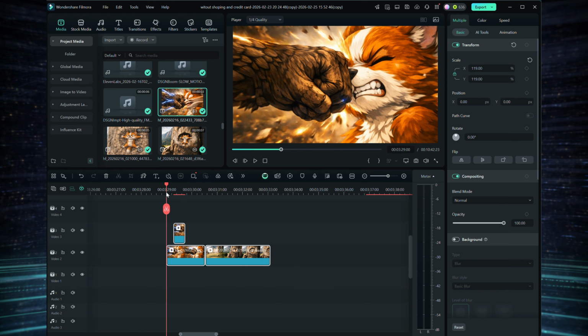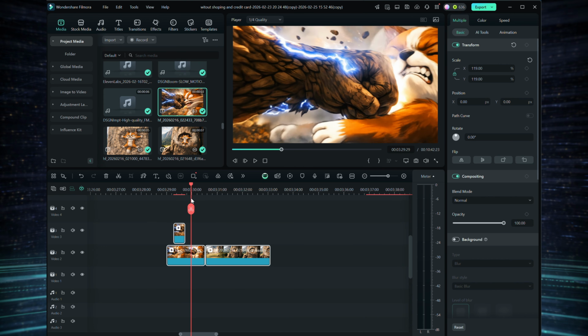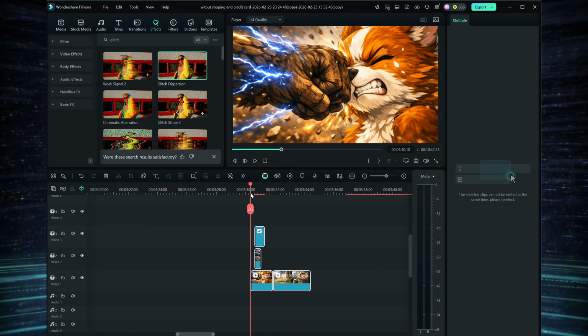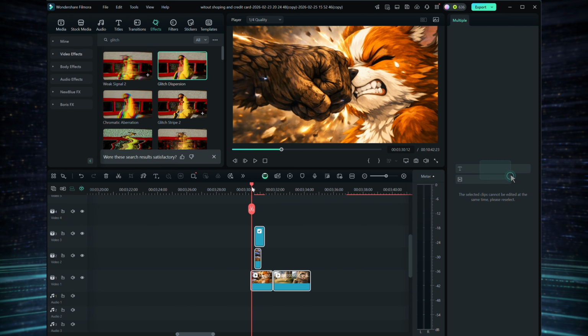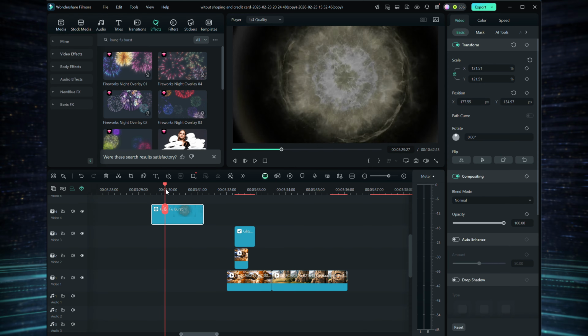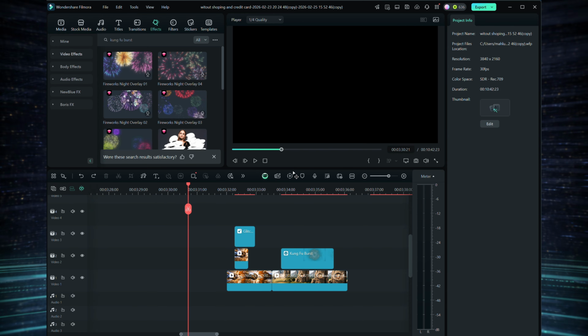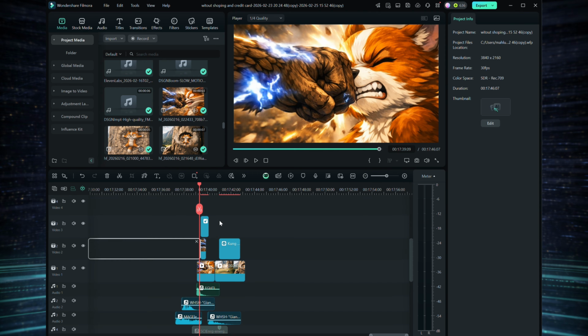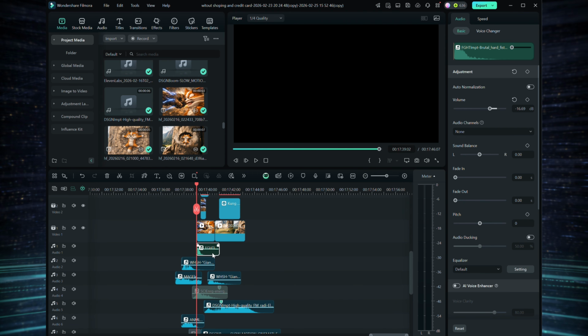To enhance it, I add a glitch effect right when the punch lands. It already looks better. Next, I add a burst effect when she hits the wall, giving more impact. After finding a burst effect I align it and play it again. Finally, I line up audio, adding the punch sound effect and music. And that's our final result.